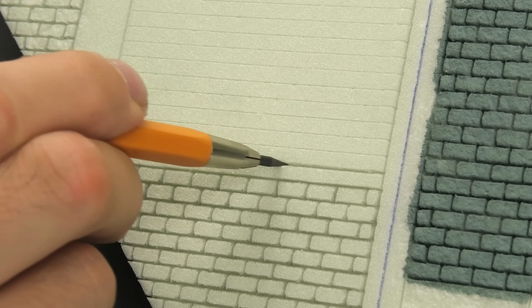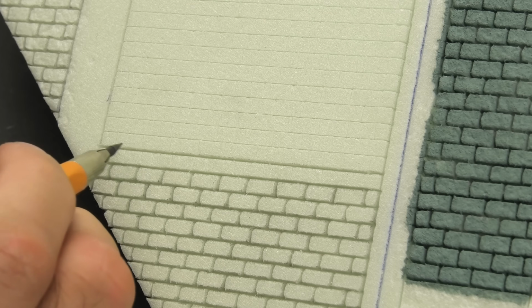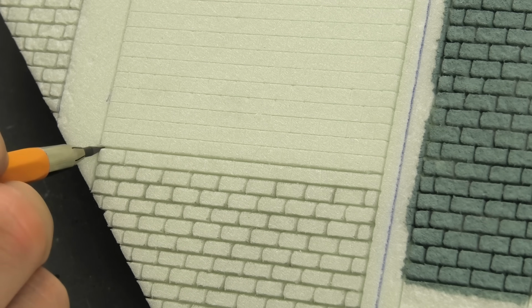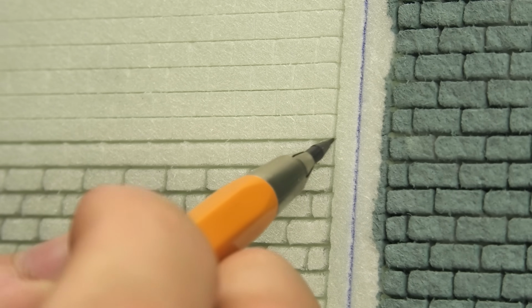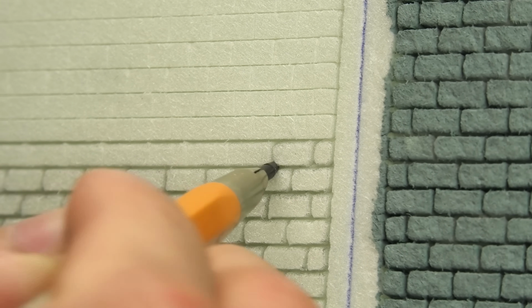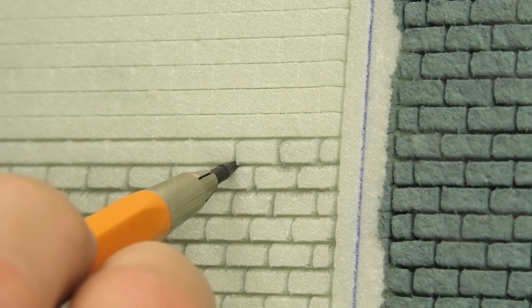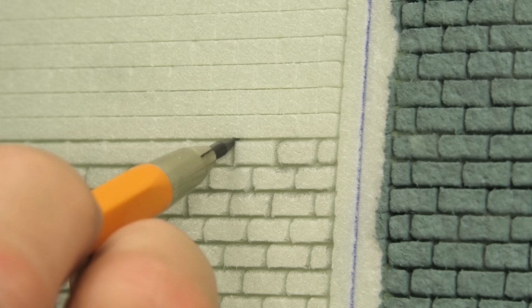One of the greatest advantages of styrofoam is flexibility and softness, and as such, it can be easily sculpted with a pencil. I used toothpicks in the past, but graphite is slippery and smooth, which makes the job much quicker. But still, if you plan on making the entire base made of stones, it'll take you several hours.